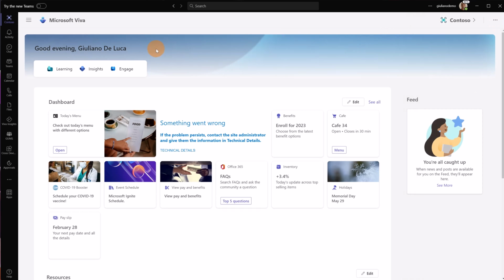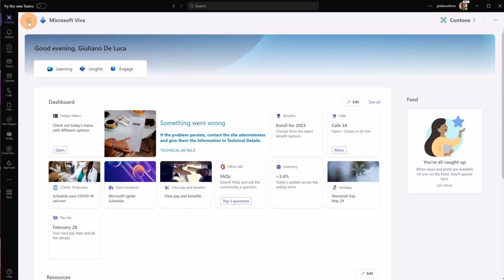So this is the new Viva Connections dashboard experience, which is along with the classic dashboard. So you can have both if you want, or you can just keep the classic dashboard that we have seen before, the classic SharePoint homepage in the home site. So it's up to you. There is a PowerShell commandlet that you can use in order to configure this behavior.